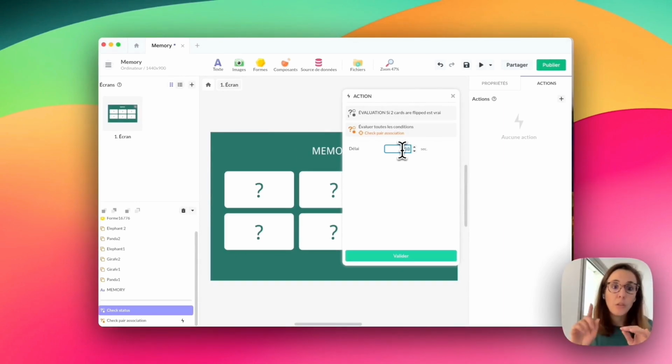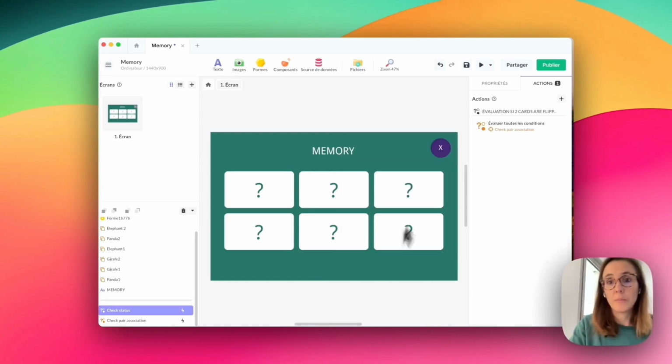But here you see, when we created the action to flip each card, this action lasts 0.4 seconds. So it takes about 0.4 seconds to make sure the card has actually been flipped. So if I do it too quickly, if it's set to 0 seconds, I might end up between 2 states and not have the correct information. So I'm going to wait 0.4 seconds to confirm that.